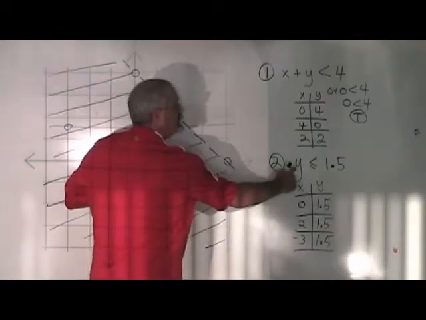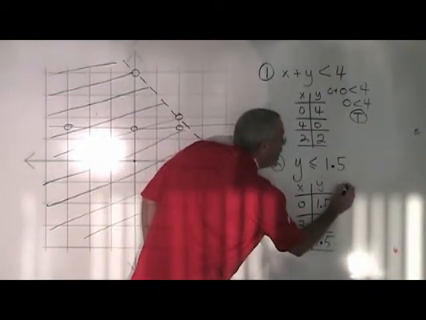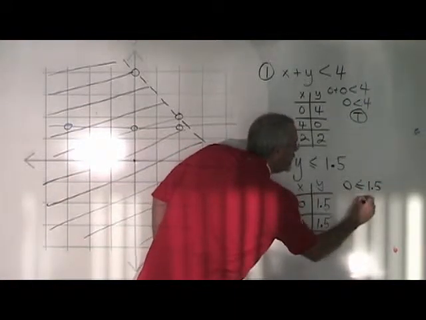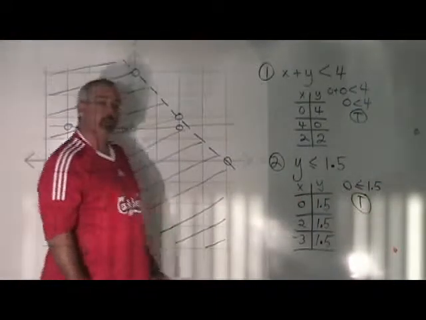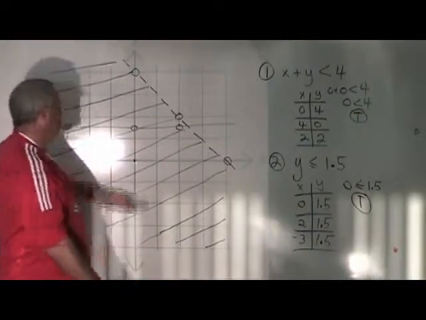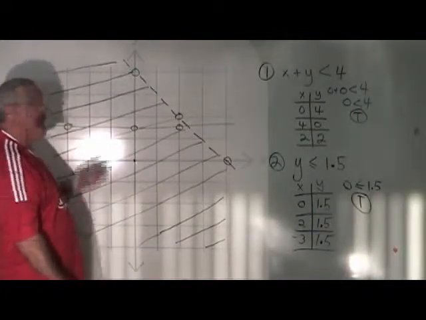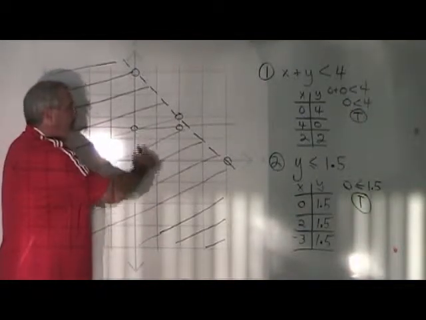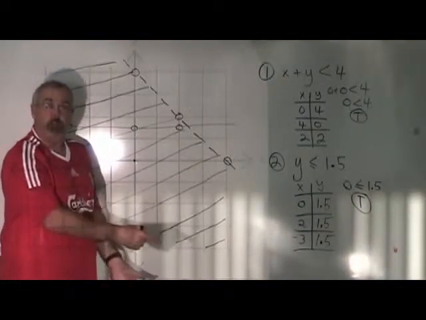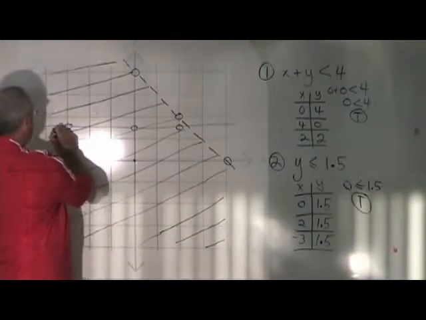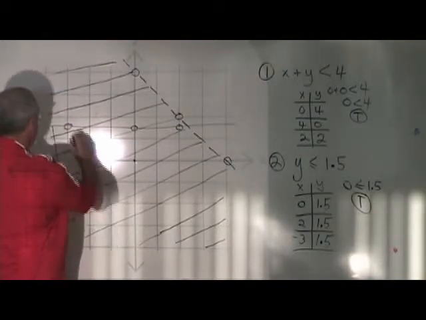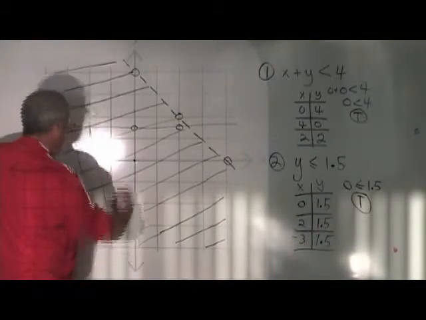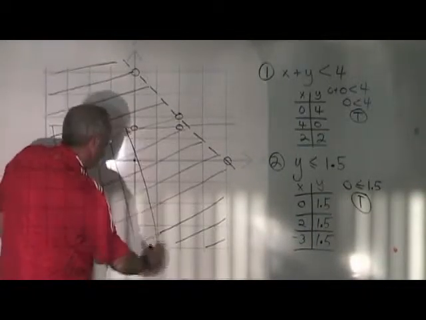So I plug 0, 0 into this equation, and I get 0 less than or equal to 1.5. Again, this is true. So I shade from my line towards my test point. In this case, that means down. Choosing a direction for my shading that is different from the direction I chose for the first inequality, I draw shading all the way down from my line to the edge of the graph, all the way across.